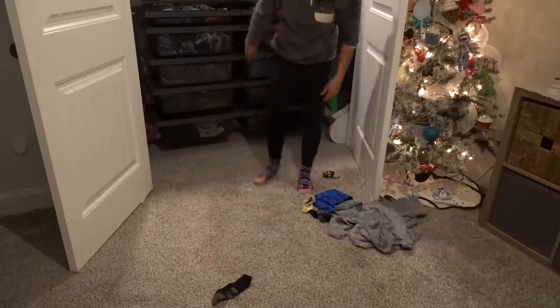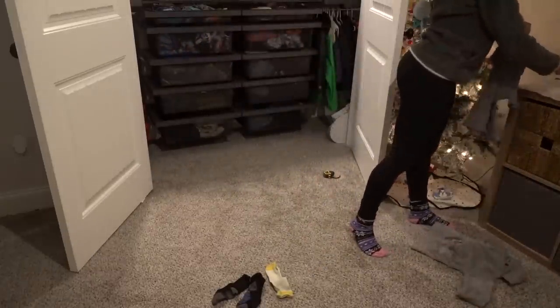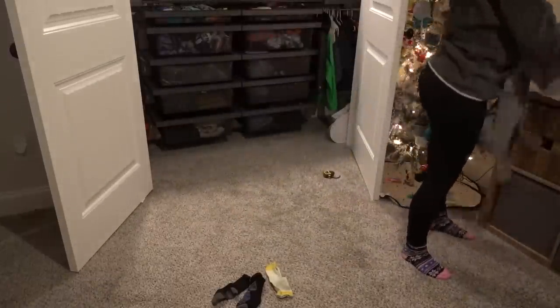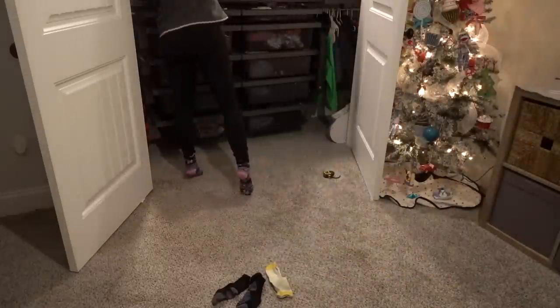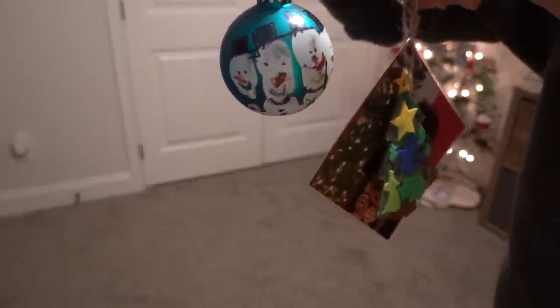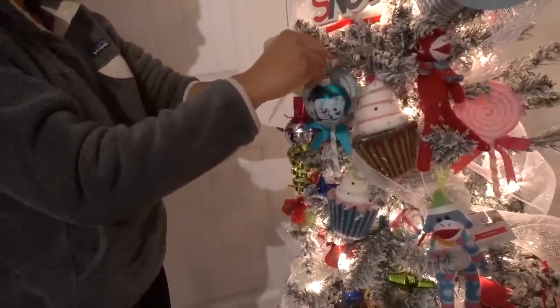So each year the kids get to pick out one ornament each to put on their Christmas tree in their room, and they've been doing this for 6 or 7 years along with the ones that they've made in school. And now I feel like their Christmas tree is a little small, so I might be getting a bigger one next year for their room. These are the ones that they've made this year, and I'm finally adding them to the Christmas tree, and I just think it's adorable.